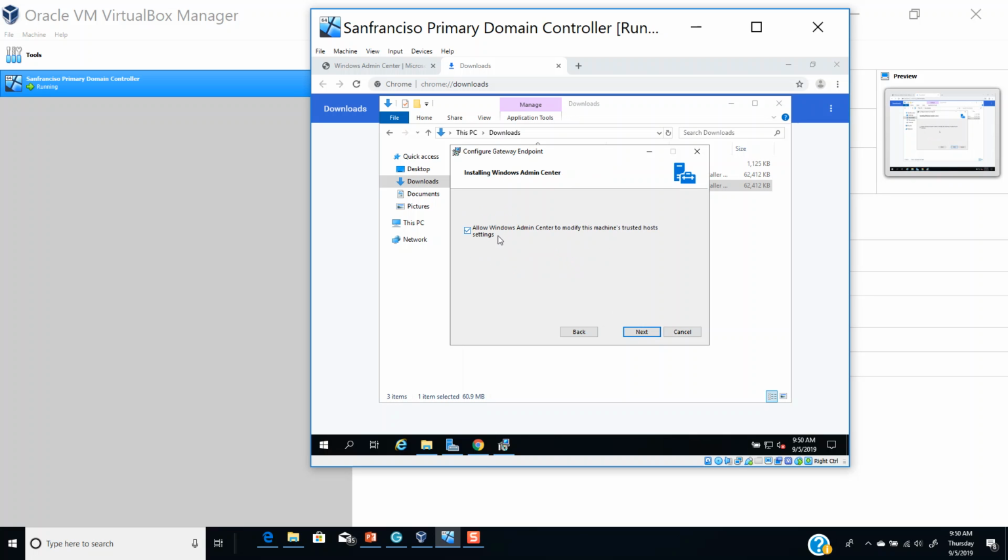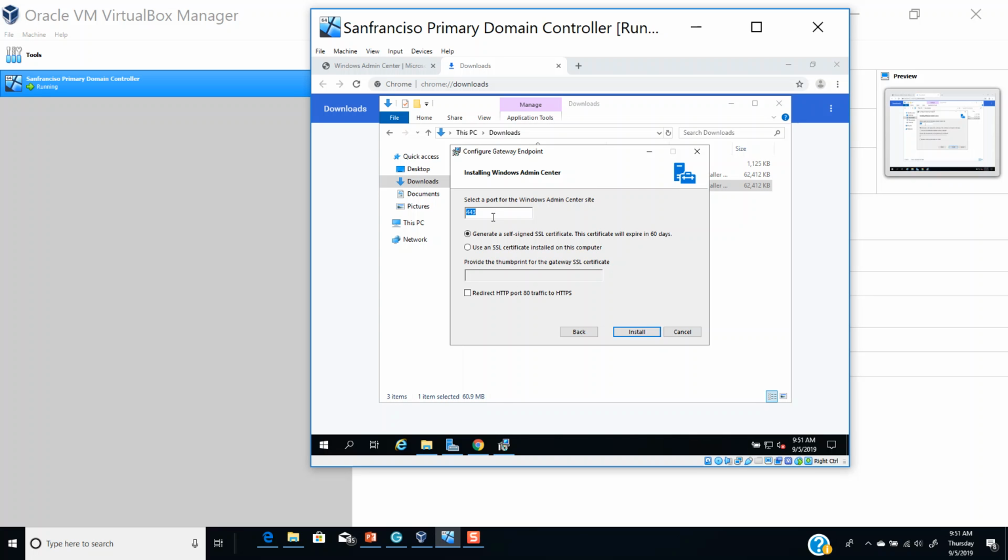Another thing is, allow Windows Admin Center to modify this machine's trusted host settings. So you're basically allowing it to modify the trusted host settings, and this is where you are specifying the port number. If I am working in a production environment, I have different web servers running, and I may already be using 443 for some other services.